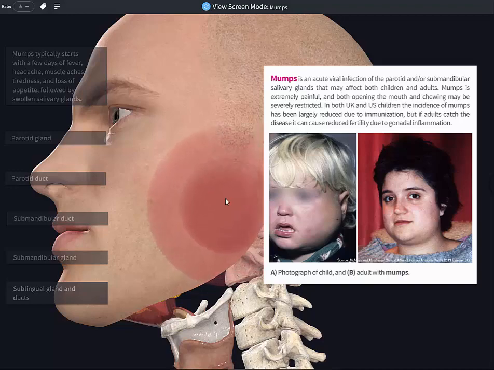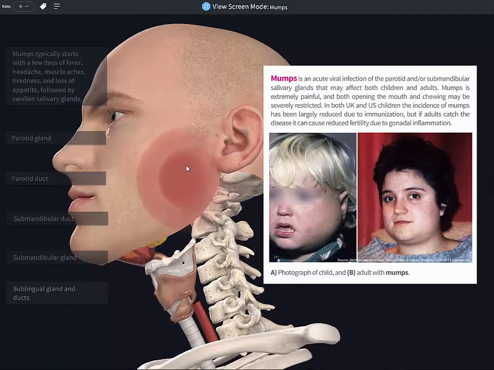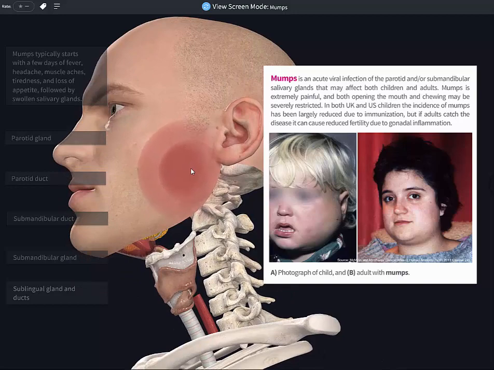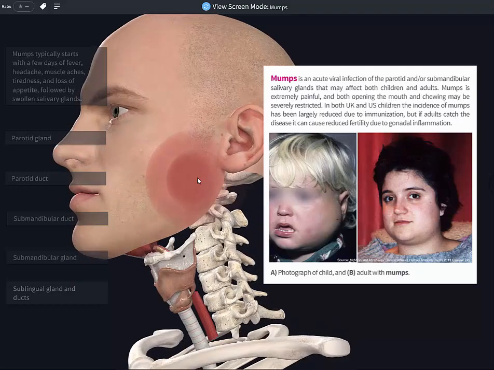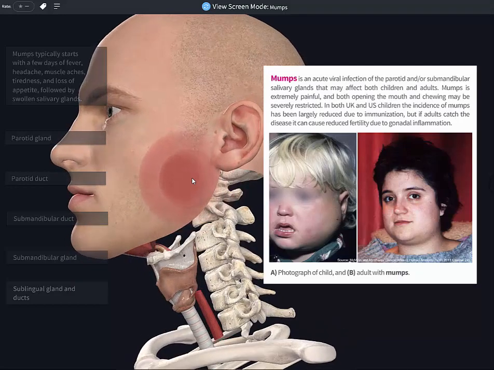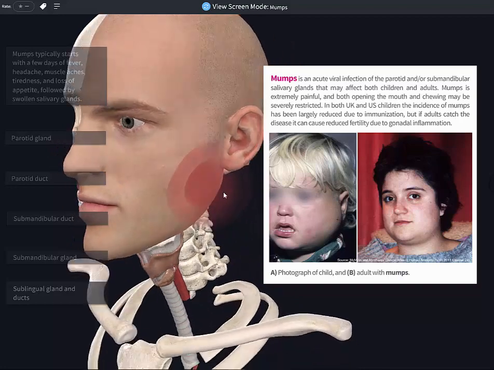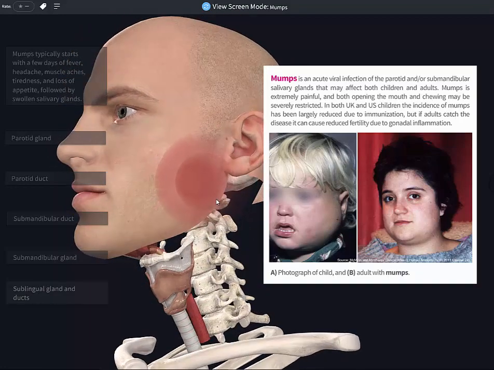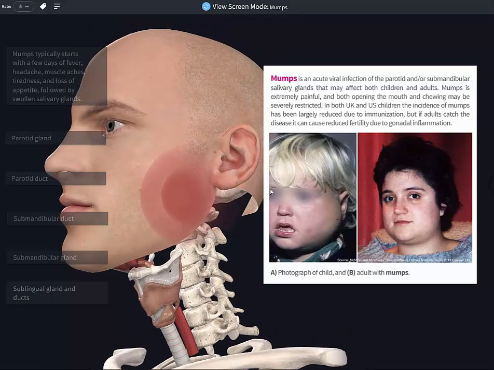Thankfully, mumps is very rare because most countries, or most civilized countries, should I say, vaccinate, and that is part of your MMR vaccination. The mumps, measles, and rubella vaccine, no, it doesn't cause autism. That is false information, so make sure you always get your vaccines in, all right?